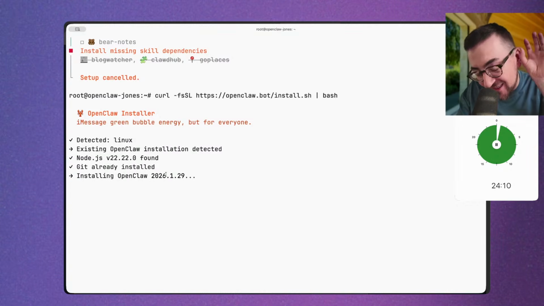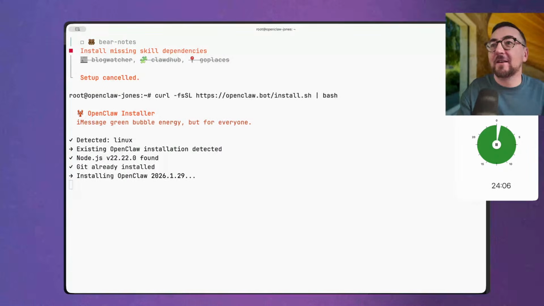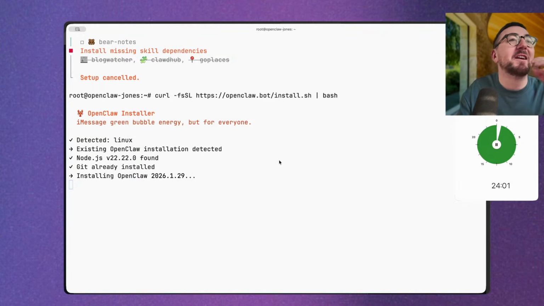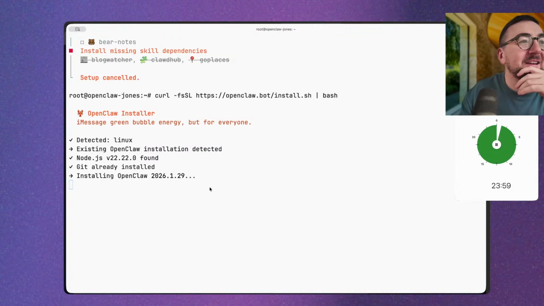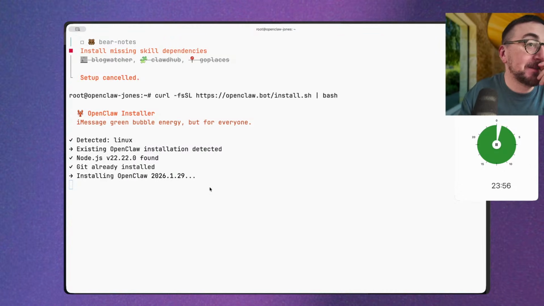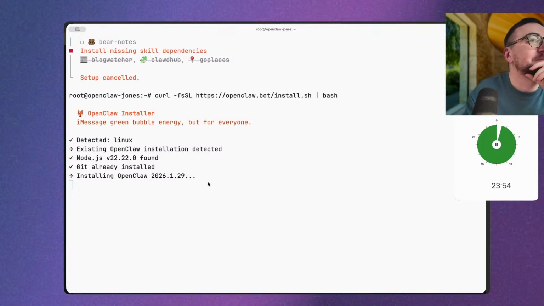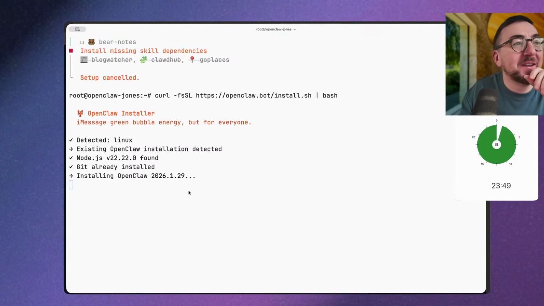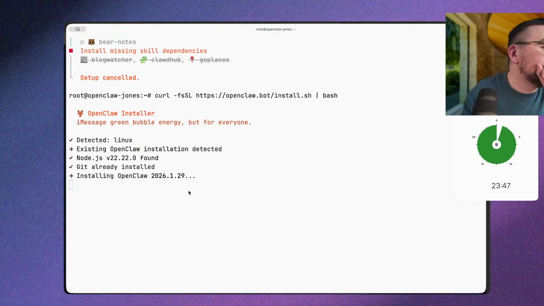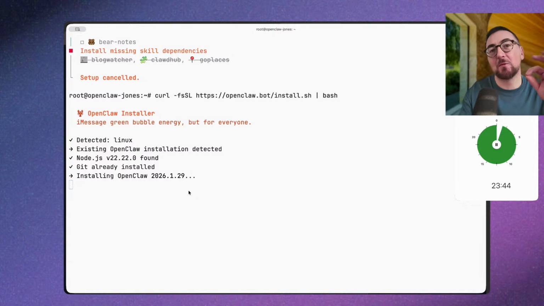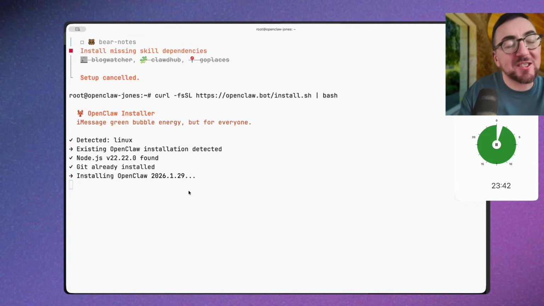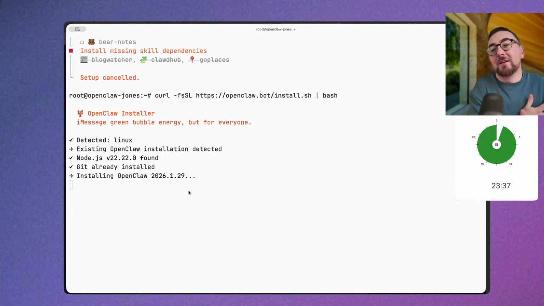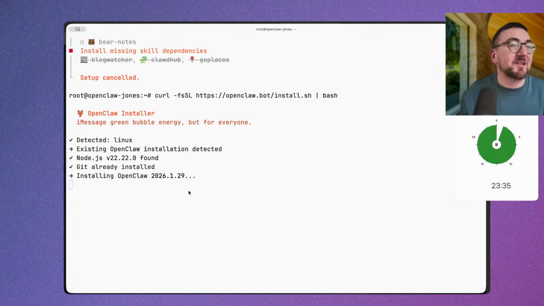Okay, let's get. All right, let's get this set up. We're going to install OpenClaw now on this VPS. But it may take some time. Oh, this is painful time right now. Because you're so captivated, you really want this thing to work, and now you're just like, oh, what's going on here?